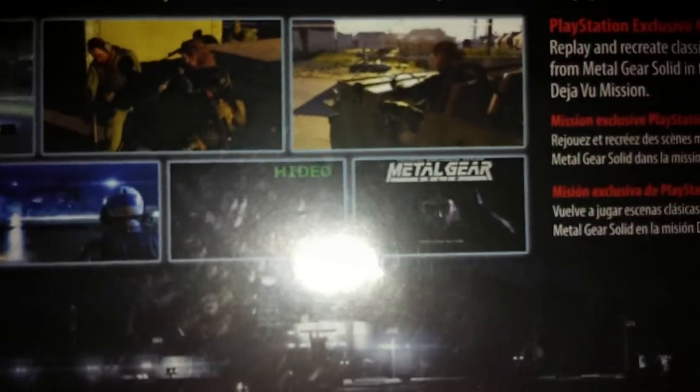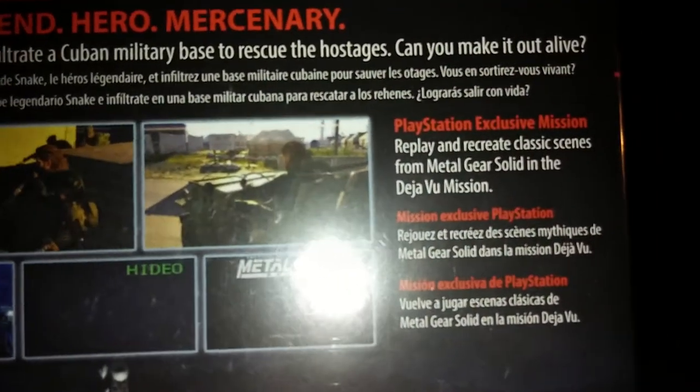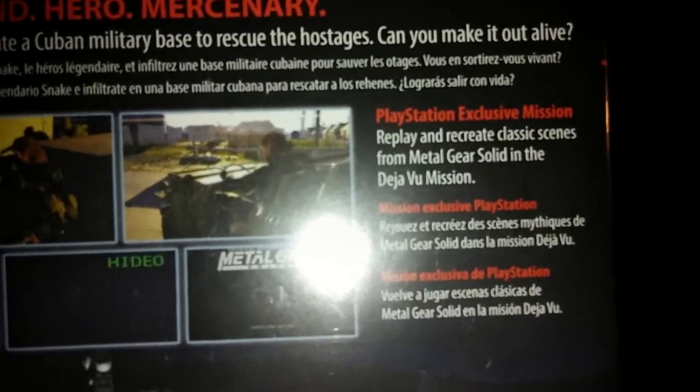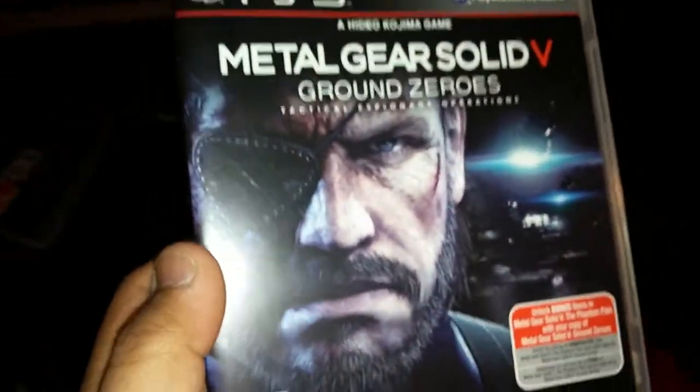New exclusives, classic stuff going on here. Look at that, that's a classic Metal Gear Solid font. Oh, it's not, that's the Deja Vu one. And it says here, PlayStation exclusive mission. Oh, snap, the Deja Vu mission, like I just said a while ago. So that's the game cover.